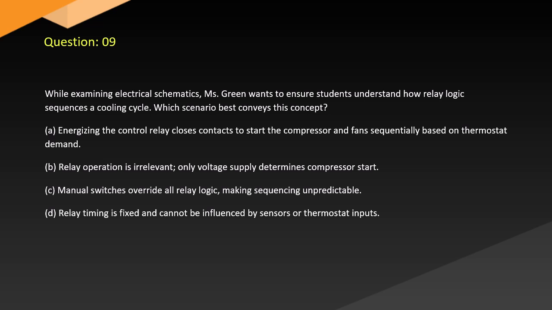A. Energizing the control relay closes contacts to start the compressor and fans sequentially based on thermostat demand. B. Relay operation is irrelevant. Only voltage supply determines compressor start. C. Manual switches override all relay logic, making sequencing unpredictable. D. Relay timing is fixed and cannot be influenced by sensors or thermostat inputs.